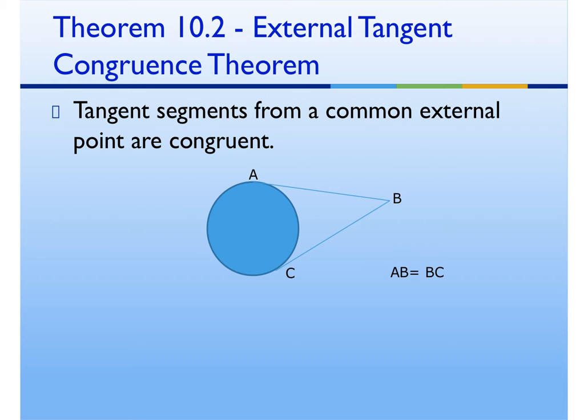Second thing that you guys need to know, okay? If you have any point outside of a circle, there are going to be two lines that you can draw that will be tangent to the circle stemming from that point. So we're going to start with point B. Do you guys agree that going to point A and to point C, those are the only tangent lines that we can draw that connect with point B? The distance between A and B and B and C will be the same. And that's any point that lies outside of your circle.